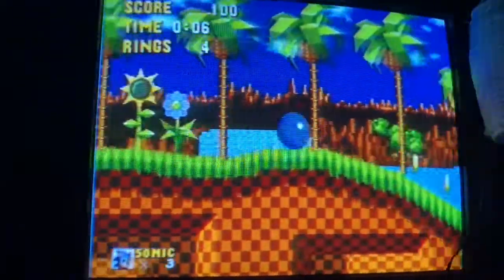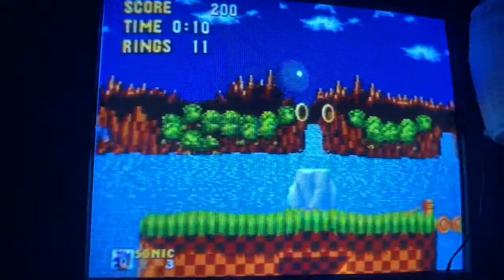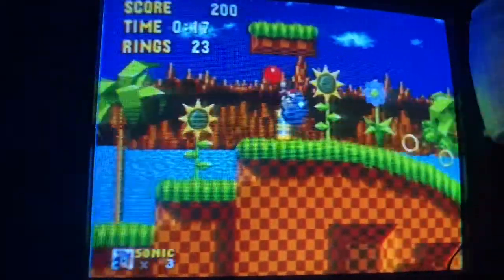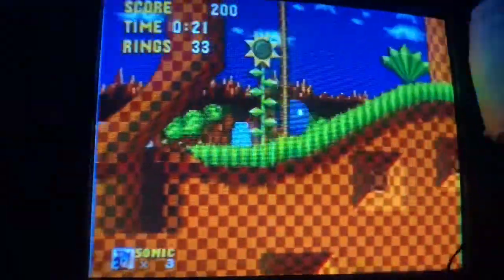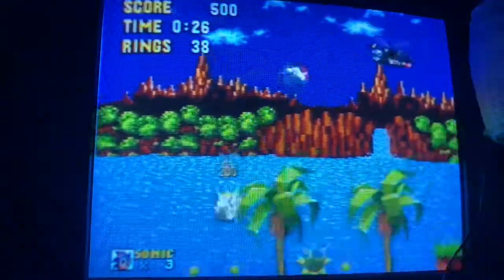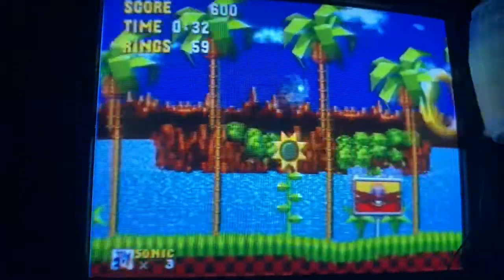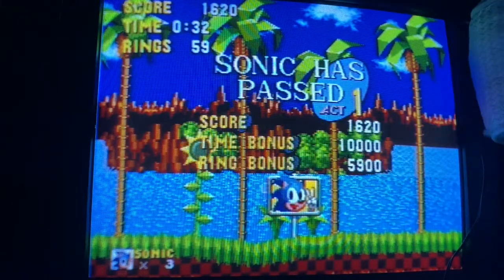It's fast, it's colorful, it pretty much shows off what the Genesis could possibly do, since it's probably the very first Genesis game you pop in. It shows how bright and colorful it is compared to the NES. See how fast the gameplay is. The sounds are amazing in this game, especially the music. And see this right here — that's a Special Stage if you collect 50 rings or more.